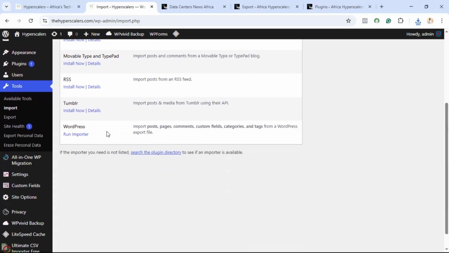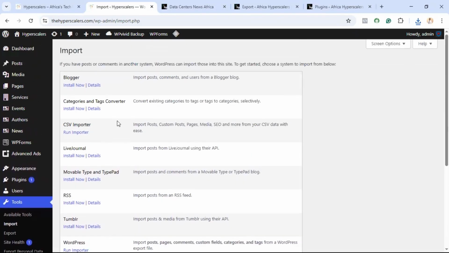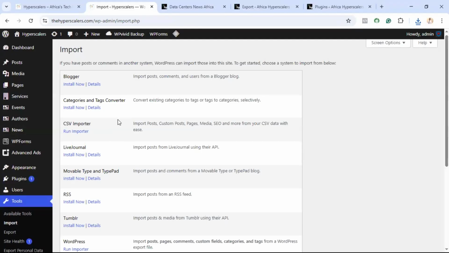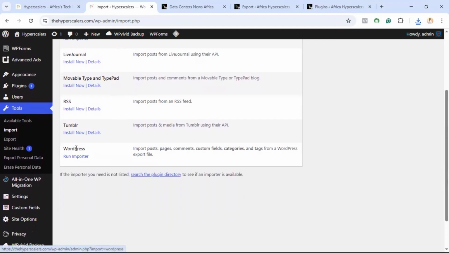When you move to import, you have all these options that are originally on the WordPress platform. Now you move down to WordPress. What you have here initially is an install option, so you have to install it, and then it changes to run importer.